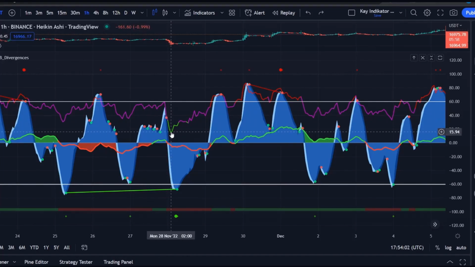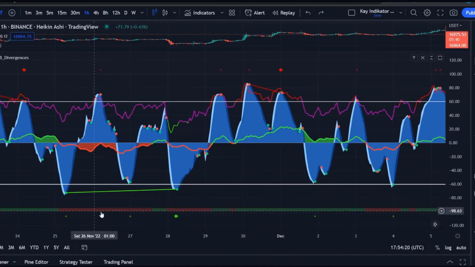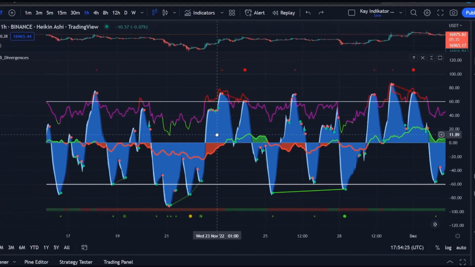If the RSI is green, that means we're in an oversold level, which is also indicated by the oscillator here. But if we're in red, we're in an overbought level. That means this is a great spot to trade, for example, if you want to go short or something similar, because we're in an overbought level. Down here, you also have the sections for overbought and oversold levels indicated by this line, but those are the first things we have for now.